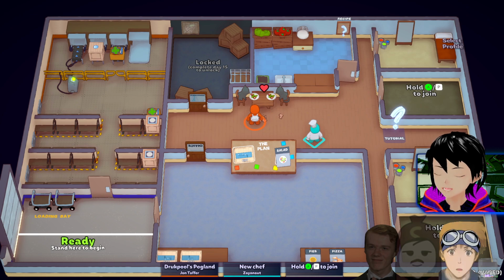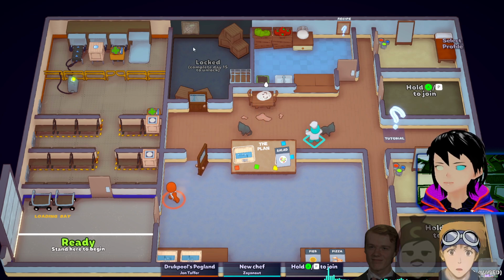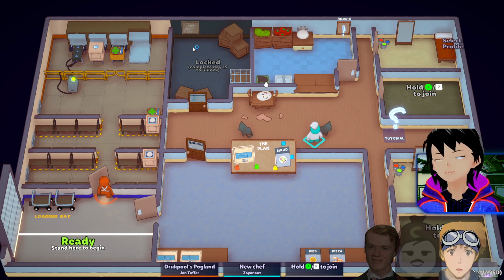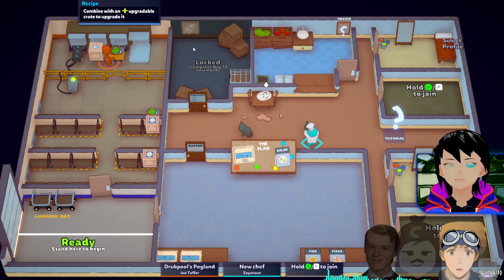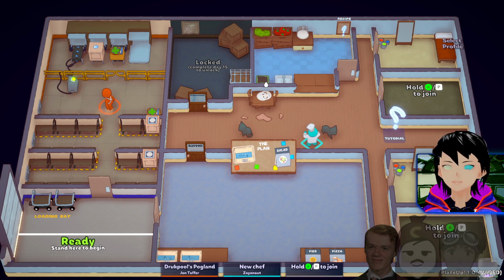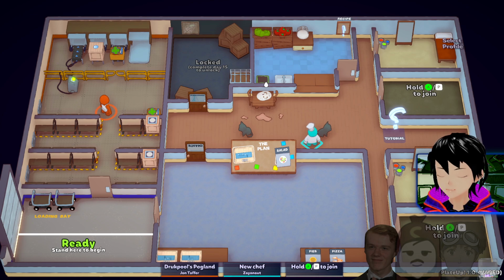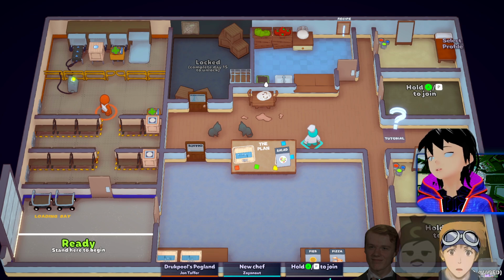Oh, you can practice over there? Yeah. Isaiah, look. I figured out how you do the upgrades. That's what these conveyor belts are for. So you put the two boxes, the upgrade box, and then whatever you're upgrading. Oh. And then you press the button. When you get to day 15, we're going to.